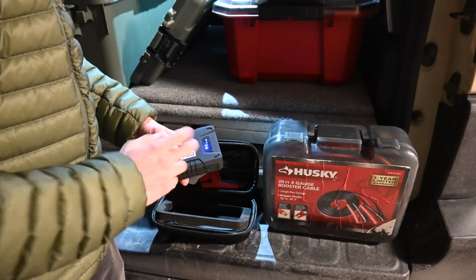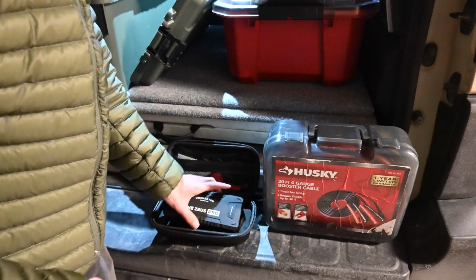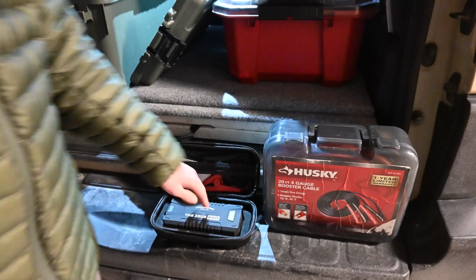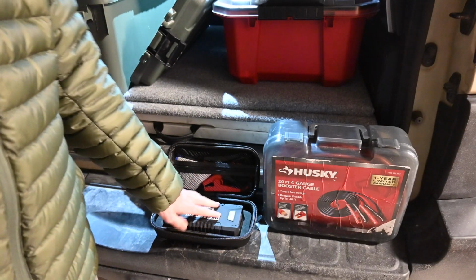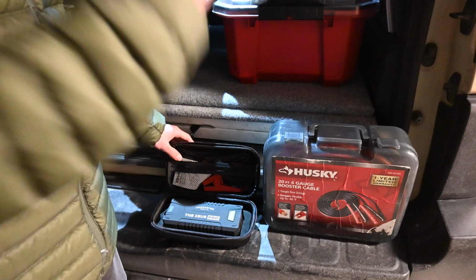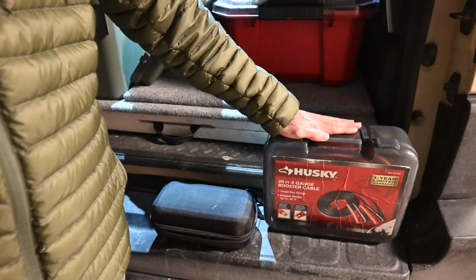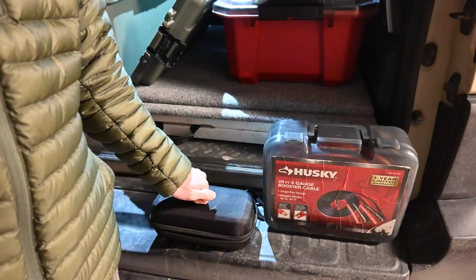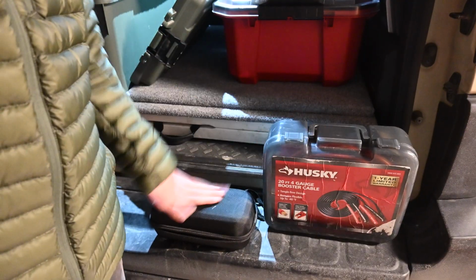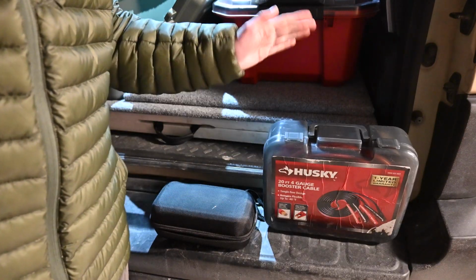So this thing, you just plug on your battery. There's instructions in here, and that can get your car started, I think up to like 4 times, I'm pretty sure. But yeah, it's just a great backup for everything. Like if I do need a charger for some reason, I can charge my phone off that. Just a really safe way to be safe, and having both of these is a great way, because if this thing's dead and you've no way to charge it, you can always have someone else jump you, but it's nice to have the option between the two. And I feel like this is a really safety thing that most people overlook.